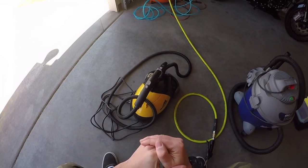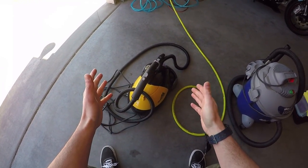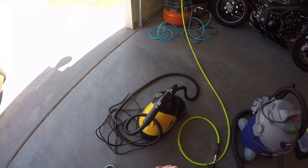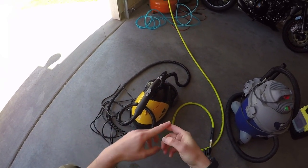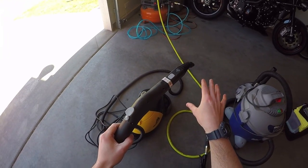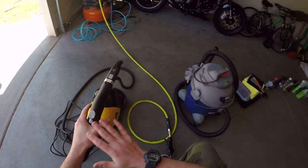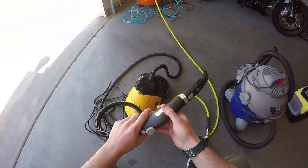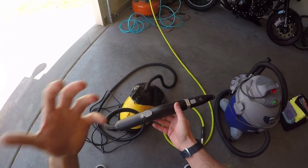All right, so starting big and with possibly the most expensive thing in this lineup is the McCulloch 1275 forced air steamer. Now, this is not like your mom's steamer that she has in the closet that she uses to steam her clothes. This actually forces steam out and shoots it out, kind of like a gun. And with the steamer alone, you can actually eliminate a lot of those other chemicals and detailing products, but again, the trade-off is that this is probably the most expensive thing.